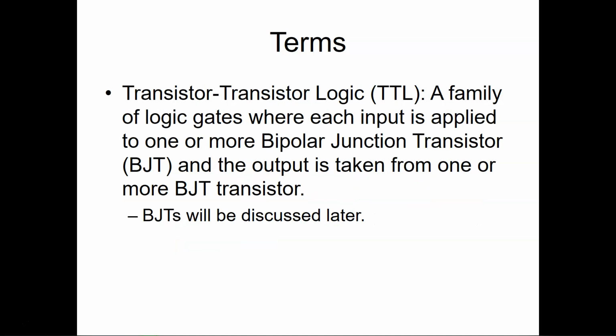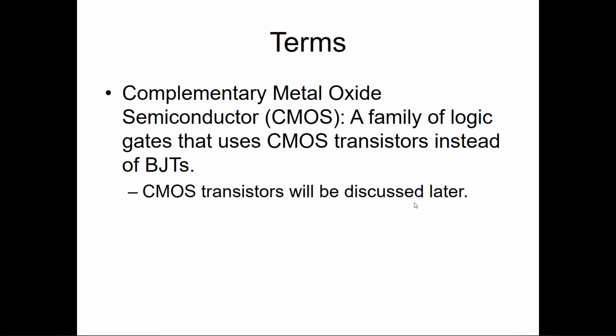Okay. So we go back to the words. So transistor to transistor logic, otherwise known as TTL. This is a family of logic gates where each input is applied to one or more bipolar junction transistors, and the output is taken from one or more transistors. We will definitely be discussing this in depth later. And guys, please let me know if you need me to go back or if you have any questions on this, please.